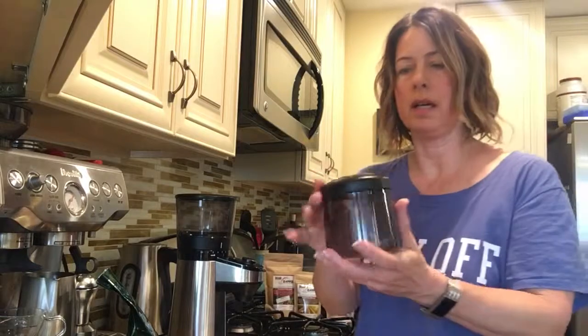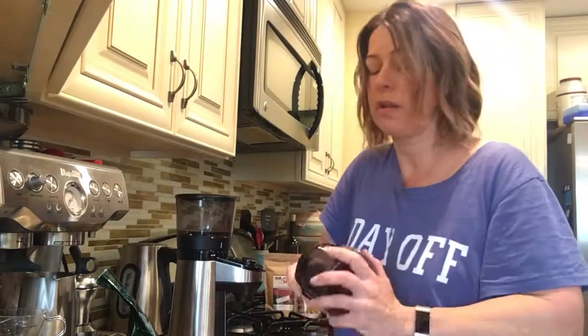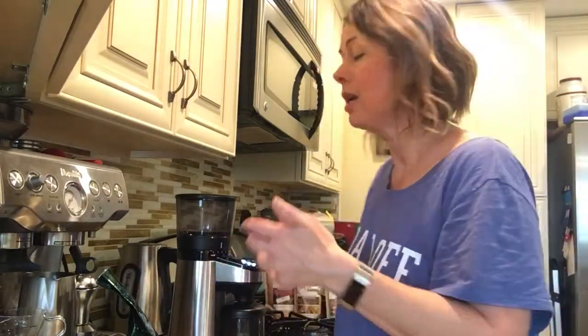And this has got the little container to catch the grounds instead of having to use a portafilter. So I figured this would be easier for me. And what I really love about it is that the scale grinds just the amount of coffee that you want for your brewing method. I brew different stuff every day in different amounts of coffee, and so I usually use scoops, which is just easy. I like doing scoops because you just know that it's 1 scoop per 6 ounces of water. But this is kind of taking it a step further, and a little more professional, I guess.